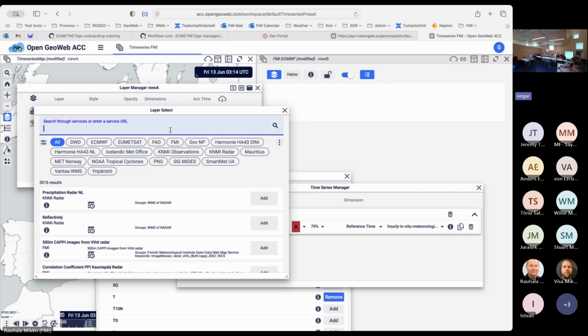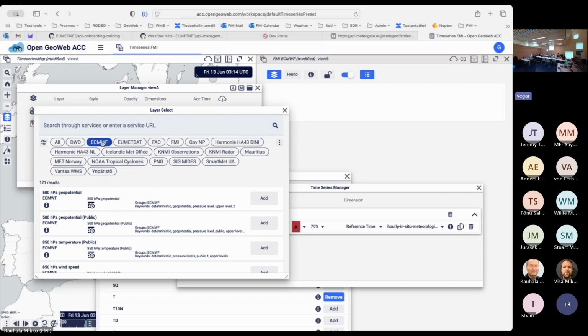Here we have the pre-configured and my personal service chips, but you could put your WMS endpoint address here. Whether it's your direct link or if it comes through the MeteoGate API. Okay, so it doesn't have to be the one that Jeremy submitted already. You can put any WMS address here. Okay. And then it gives you the option to save this kind of service chip here, and then you click that one. This is the public European center.